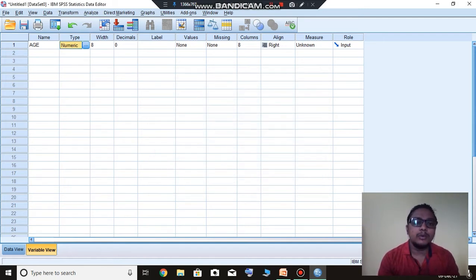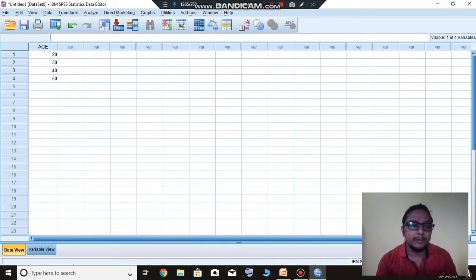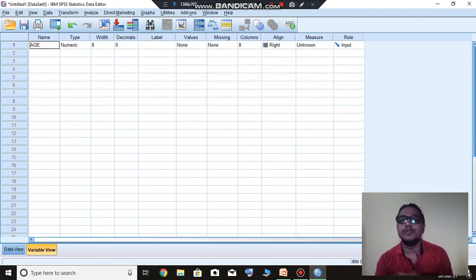The width means, suppose this is the variable name you are writing, age, this character should be up to 8 width characters they will allow, but you can increase it if you want. You can increase the width value, so that will be possible. Now the label basically highlights, suppose in the name, if you want to write some different names, it is long enough, but it's not like a short form as age.